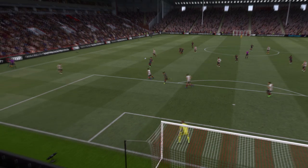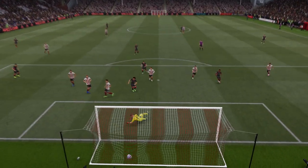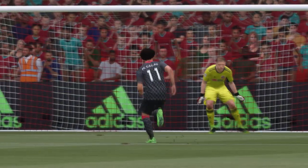Well, here it is again, and it starts with the ball over the top. Perfectly weighted, and the thunderous strike to beat the keeper hands down is absolutely brilliant.